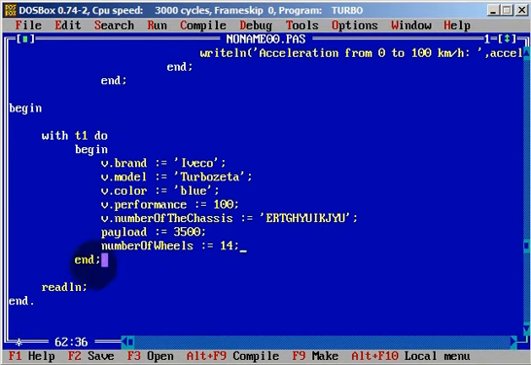And let's create a car. With car 1 do. And now we will need begin and end.